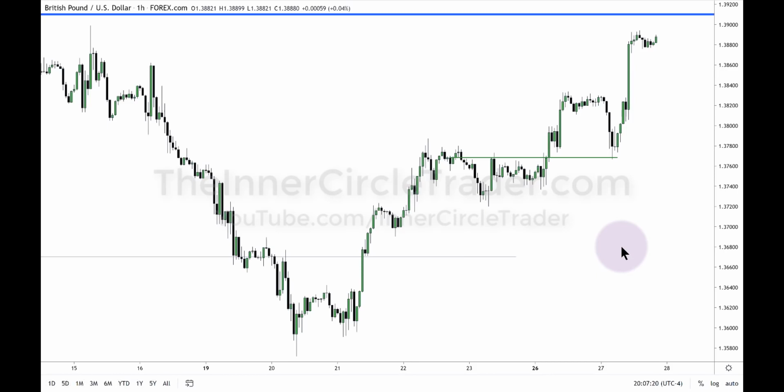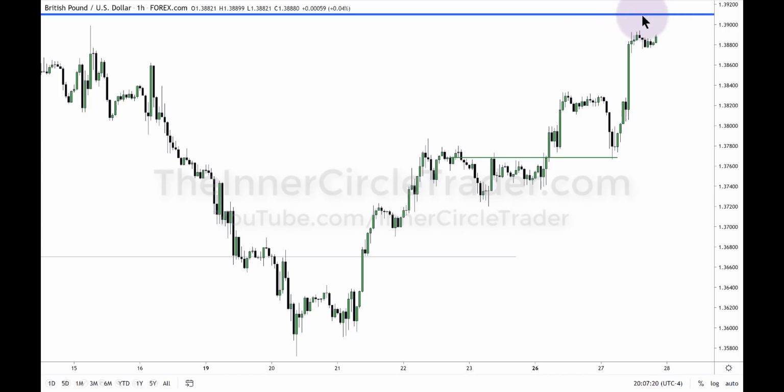Dropping down to an hourly chart, that blue line I used on the daily chart to identify the bullish order block level is now green here. I don't want to trip you up, I just want to have a contrast because of the time frame. This level is that same bullish order block level on the daily, just transposed to the hourly chart. Notice how the hourly chart trades down, hits it, rebounds, and starts to trade higher.